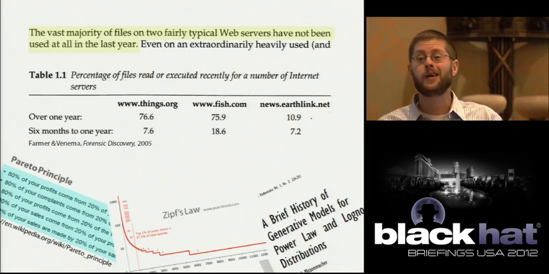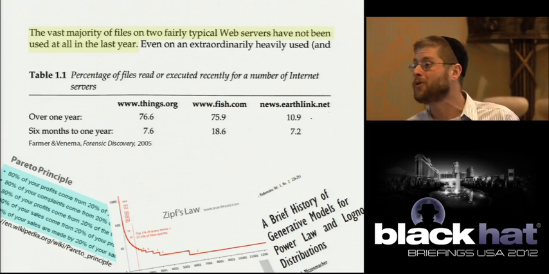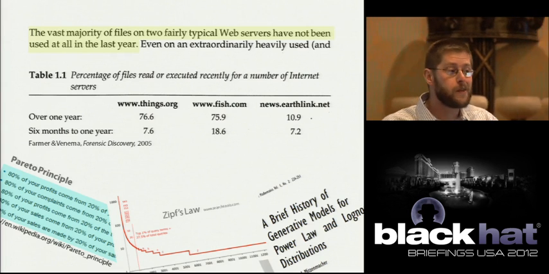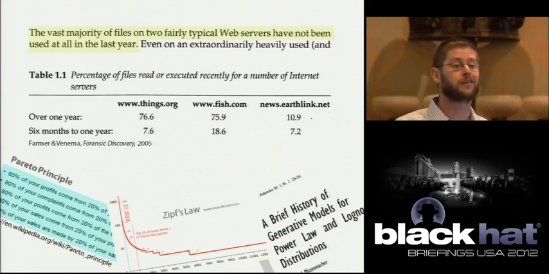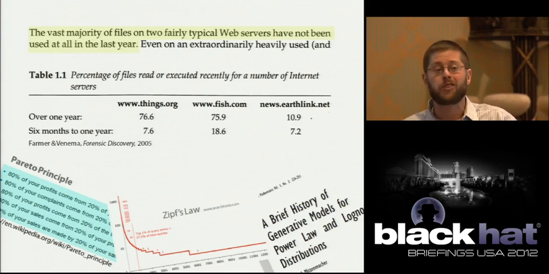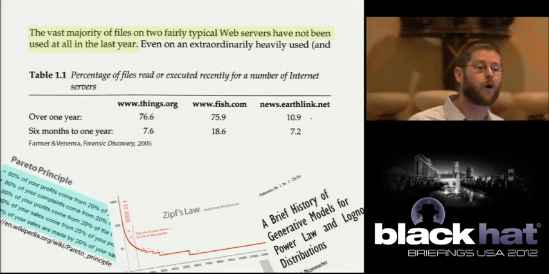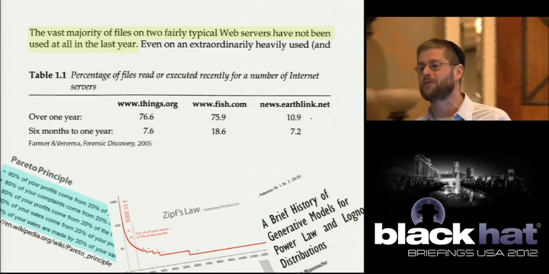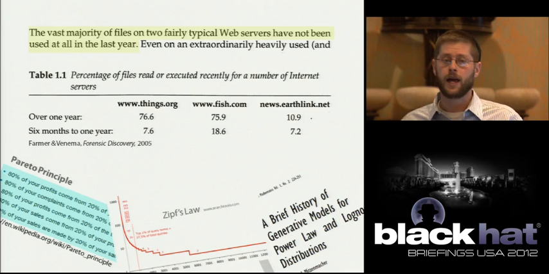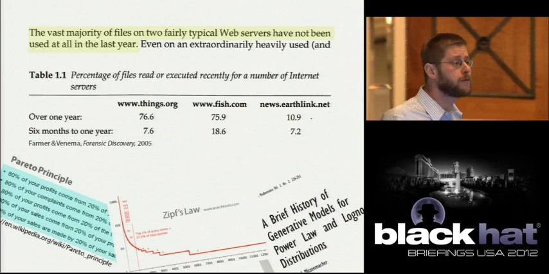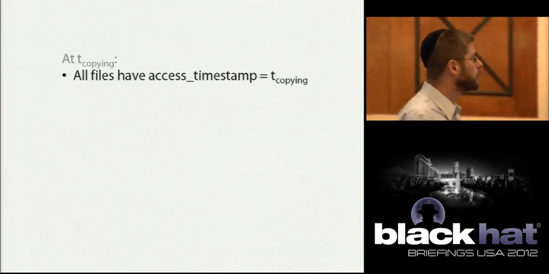If you think about the words we use, there are 100 or 200 words we use constantly. And those 200 words make up about half the words in a typical sentence. If, and, the, because, way. And then if you take a dictionary, there are thousands and thousands of words that you hardly ever hear. So this principle is the same thing in file systems. There are a few files which are always opened, a moderate amount of files which are occasionally opened, and lots of files, like Farmer and Venema report, which are hardly ever opened.